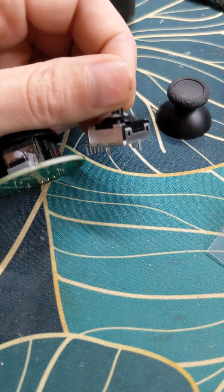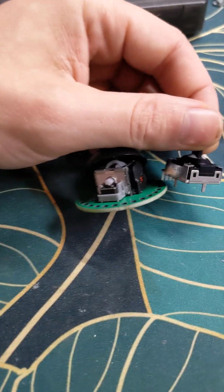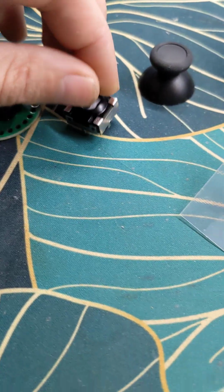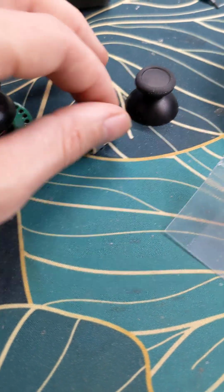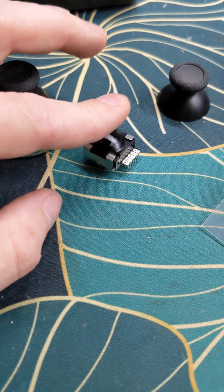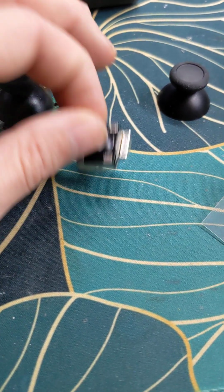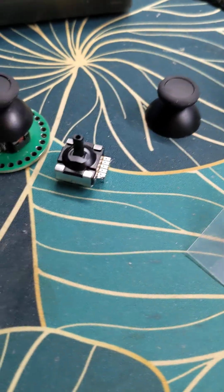Well, not having free hands makes this quite difficult. But yeah, there's quite a bit of height difference. These feel a lot better. I've played with a controller with these on them. They feel reasonably accurate. I'm not all that versed in the whole topic.